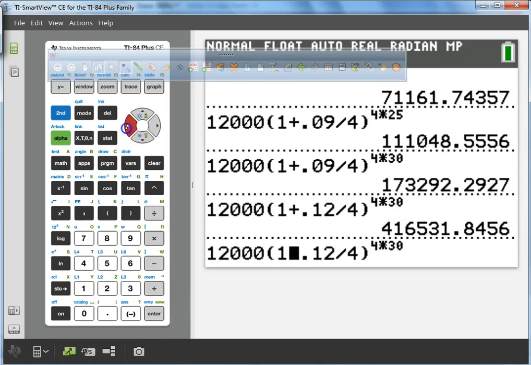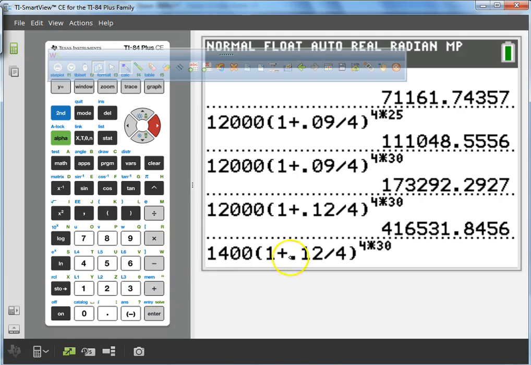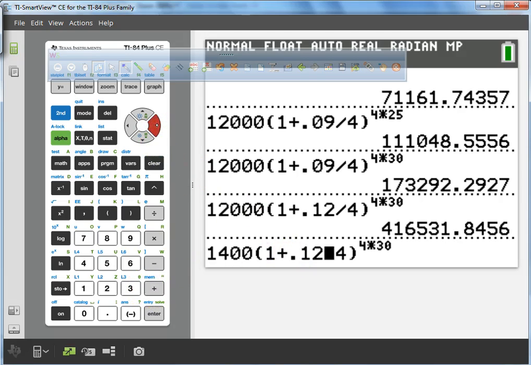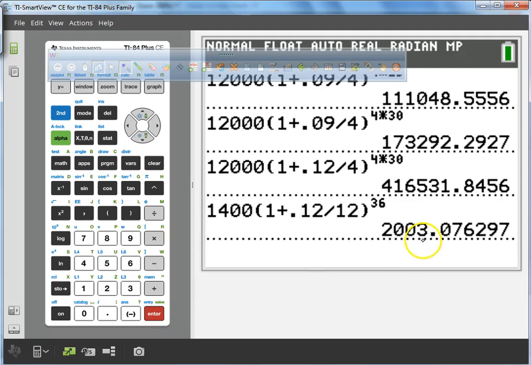So right now, we basically start out with, how much did we start out with? 1,400. So I got to delete one of these zeros. Sorry, we don't have 14,000. All right. It'd be nice. Do you guys see the difference? How about this? Let's do 12% because 12% is so much better than 4%. All right. So I do that divided by 12. Got to close that. And then up here, what do I have to make it? I got to delete that. I'm going to put a 36. Okay? Look how much you would have if we did it to the power of 36. Wouldn't you guys agree? That's a pretty good jump in 3 years.